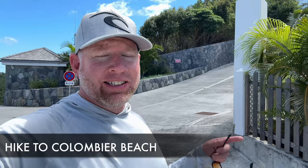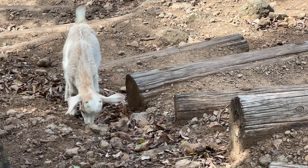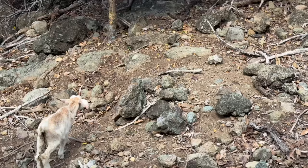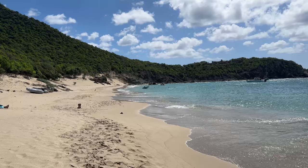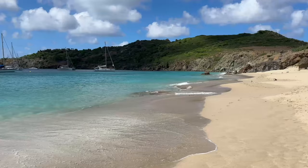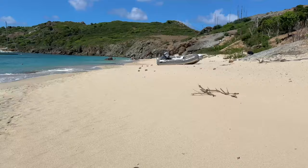I'm going to hike down to Colombier, which is on the northwest point facing towards St. Martin. This was the most intense hike I did on St. Barts — it took about 35 minutes to get down and about the same coming back up, which is definitely more brutal. Definitely bring lots of sun protection and plenty of water. It is worth it because you'll have the place to yourself in the afternoon. There are a few brave souls who come down here, and there are sailboats in the water where people take a dinghy to shore or hang out and snorkel.